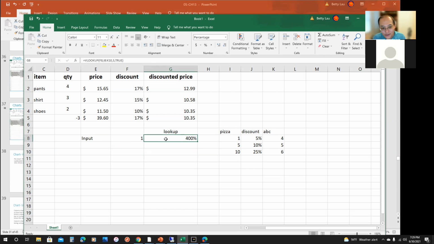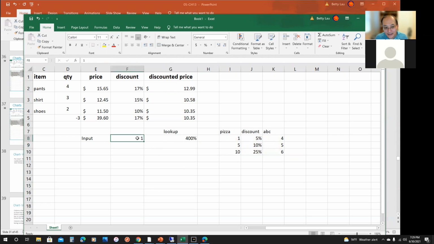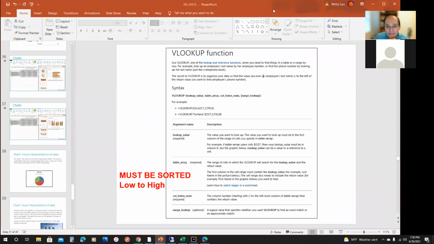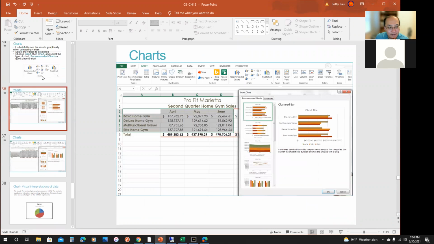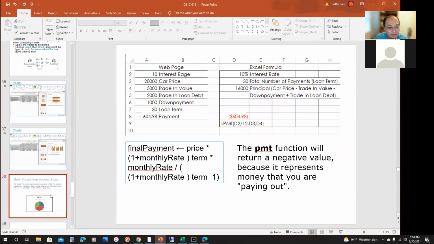Very quickly, let me switch this back to false to make an exact match. So exact match, like so. Okay, boom. And I do 2, doesn't find it, right? Because I'm looking for exact match. I do 5, then I have exact match and it finds something. Okay, so let me go back to here, and so we're on to charts.